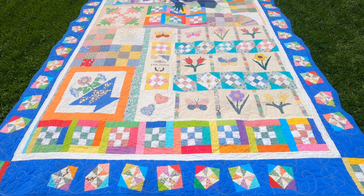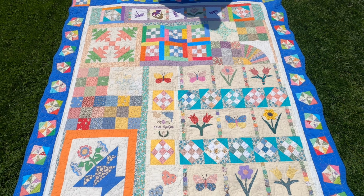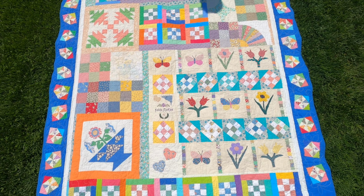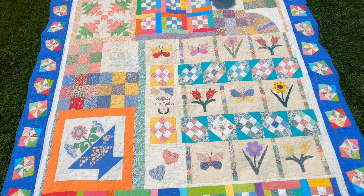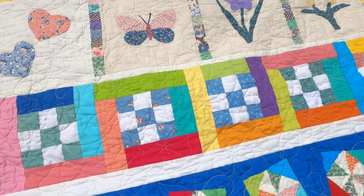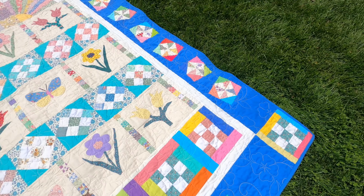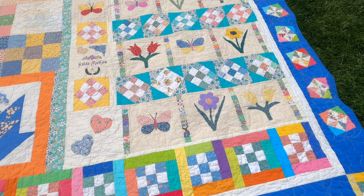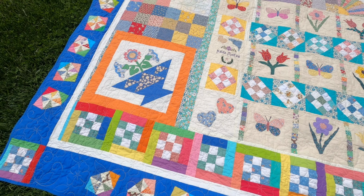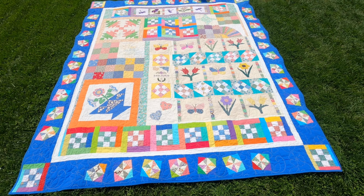I forgot about it. It's adopted and scrap blocks. And like most of these adopted blocks, I'm sorry, I don't even remember where they came from. And then I wanted to do a kind of unusual border, so I made them kind of zigzag around. I thought it turned out really cute.